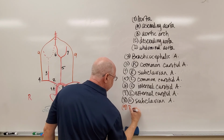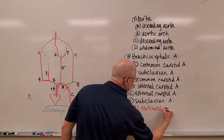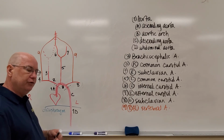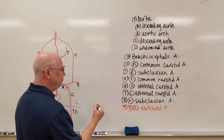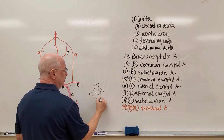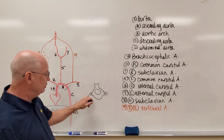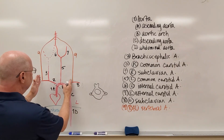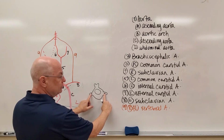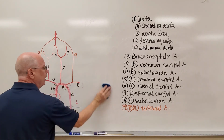Those two vessels are called the right and left vertebral arteries. And the reason they're called that, if you recall when we studied the vertebrae, cervical vertebrae had 3 holes. They have this little notch on the back. They have their vertebral foramen. They have their body, and then they have their transverse process. And only cervical vertebrae have the transverse foramen. Well, these little vessels, the vertebral arteries, and the vertebral veins also, would run through the transverse foramen of the cervical vertebrae. So they got called the vertebral arteries. Okay? That's why they're named what they are.